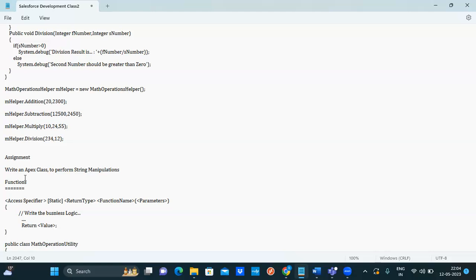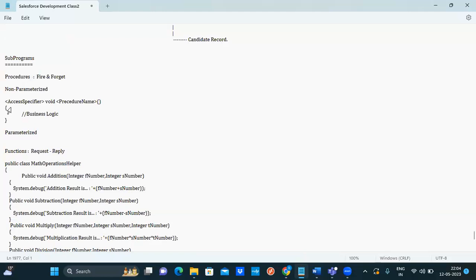We can also do nesting using procedures. And as I said, we can invoke a static procedure inside a non-static procedure. So static procedures can be invoked from a non-static procedure, but a static procedure can't invoke a non-static procedure. That's the difference, right? So this is all for today, and we are done with this particular topic.